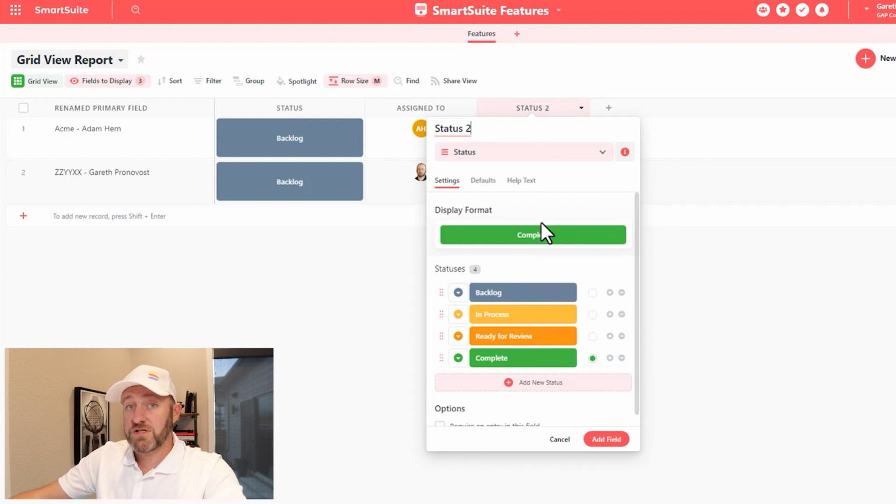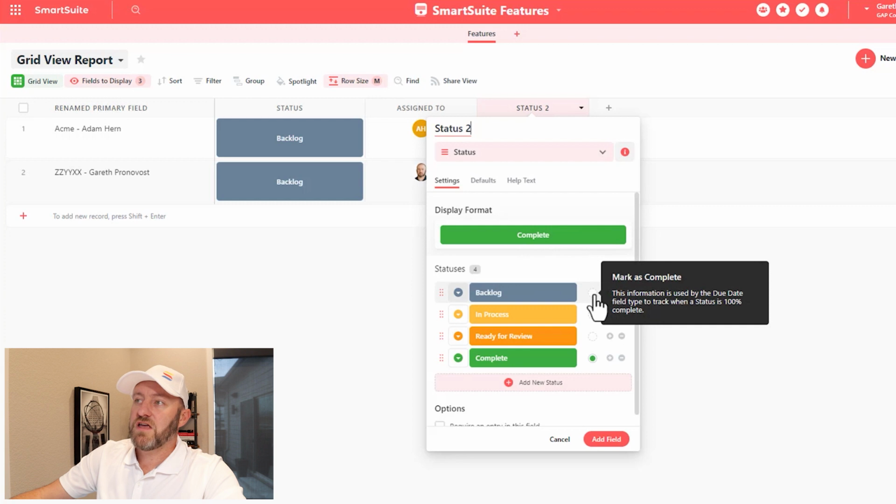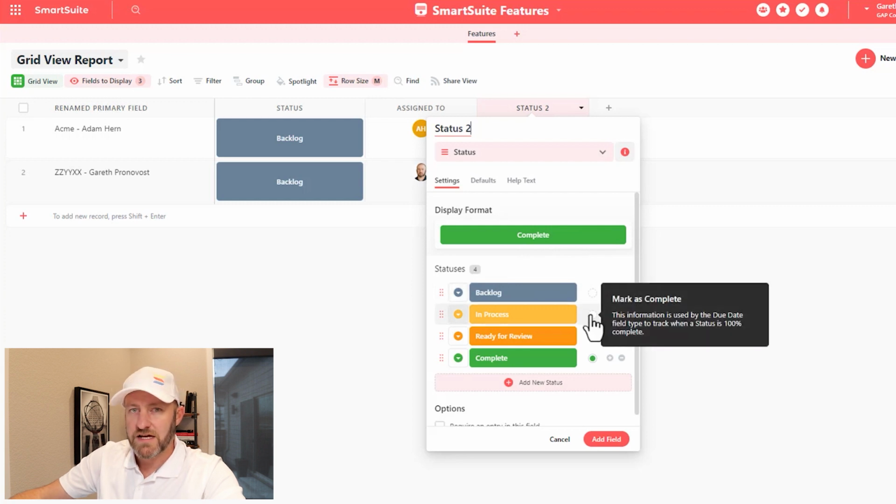Now that I'm inside this particular status field, you see that I have the option to mark it as complete. What this allows me to do is to say, hey, when this particular status is attained, that is what will track that any work that was assigned to someone here is complete.